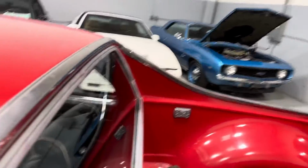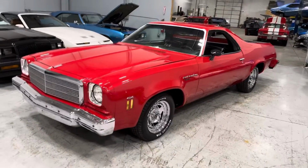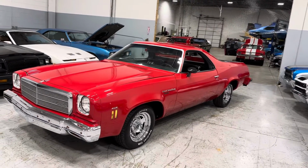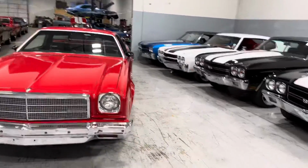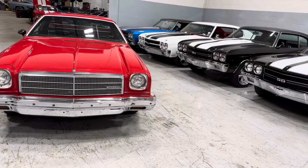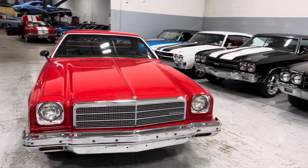So on our pre-delivery inspection, which we do on every car, let me close this door. Headlights function, turn signals work, brake lights work, wipers function. The radio, for some reason, is inoperable. I did mention the 454 with the Turbo 400 trans. We checked the oil, the coolant, the brake fluid, the power steering fluid, the transmission fluid. That's all been checked. Speedo works, RPM tech works. Temp gauge works, oil pressure gauge works, and also the fuel gauge does function. No spare tire on the El Camino, so keep that in mind.